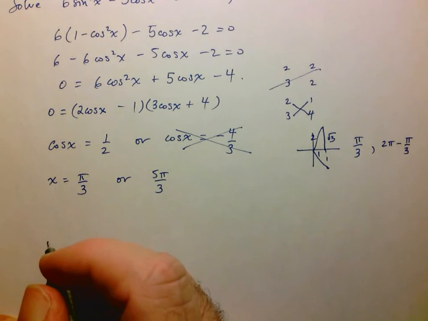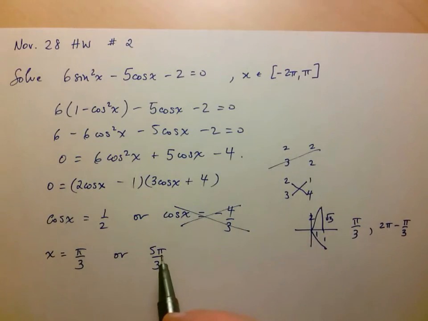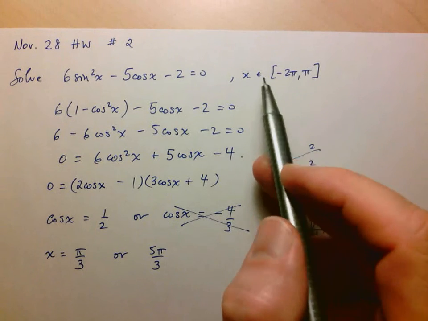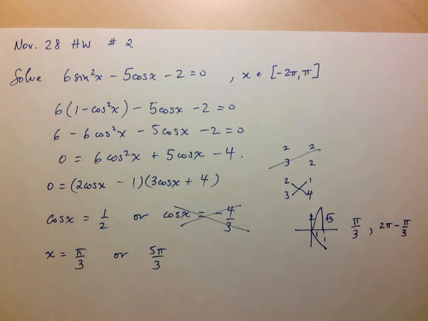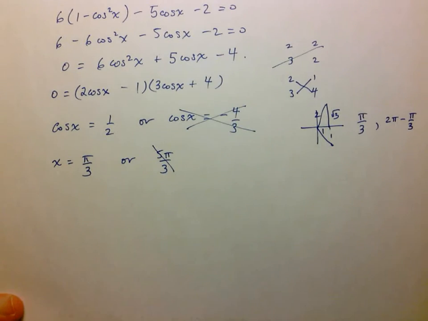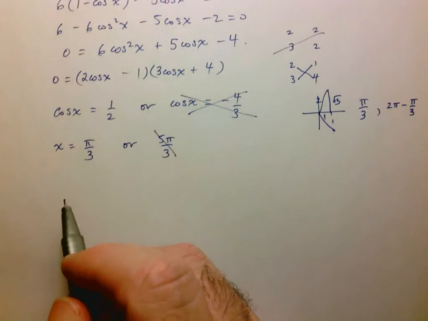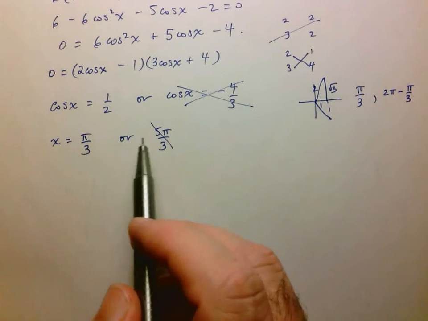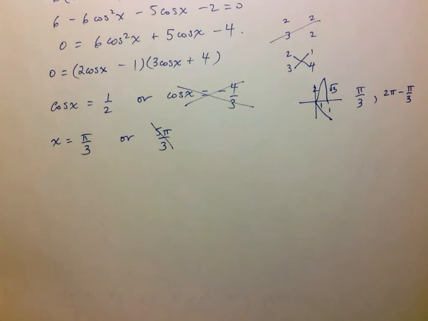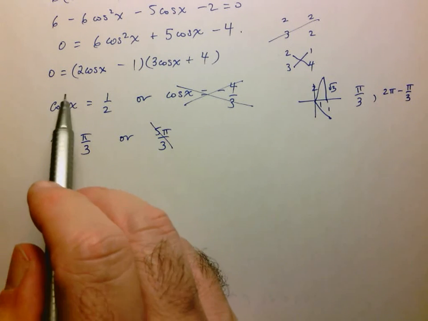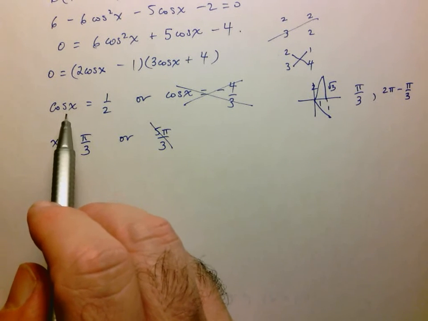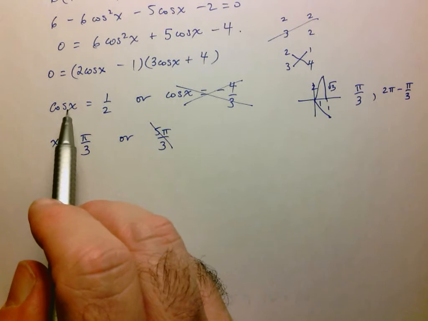Now, right away, I notice that 5 pi over 3 doesn't fit within my accepted range of values. So I know I'm not going to include it, but I still might be using this to determine other answers. So now, how do I determine my other answers? By adding or subtracting 2 pi. Okay, why? Because I'm working with cosine of x. No vertical, no horizontal stretches.